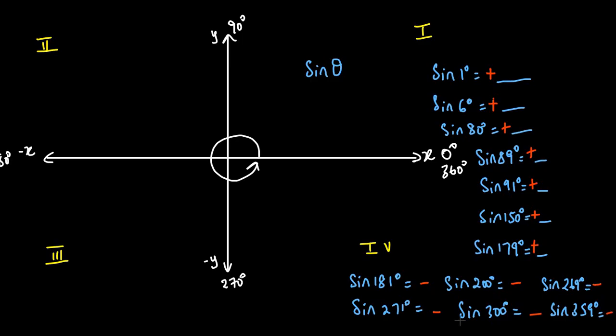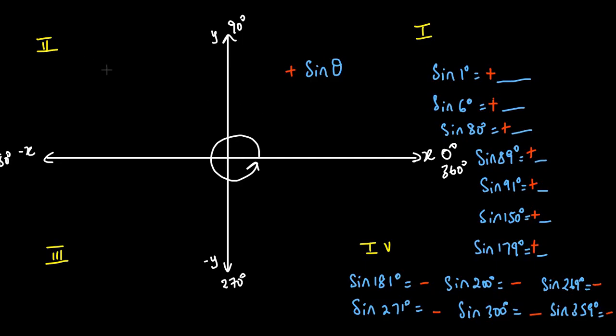So what do you realize from this? This means that all angles that are between 0 degrees and 90, I want you to check all of the angles that are between 0 and 90 degrees, they gave our sign as positive. We got the sign as positive. So in this quadrant, we can say sine is positive.